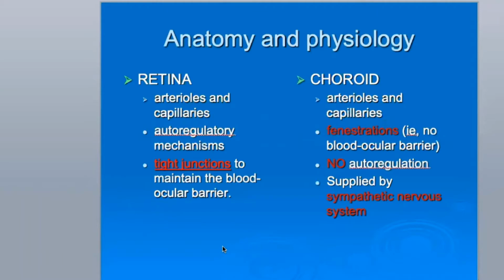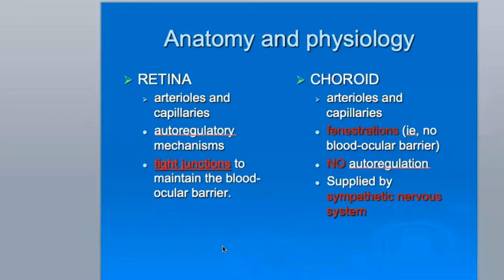Hypertensive retinopathy. Now, as a start, I would just like to mention that everybody learns the layers of the retina. We have 10 layers of the retina, right? So the retina should be a very dry area. In other words, the blood vessels are very tight. The junctions are very tight. So there should not be any leakage of fluid, blood, or whatsoever, as compared to your choroid, which has a lot of fenestration. And in that choroidal area, it's actually very wet.